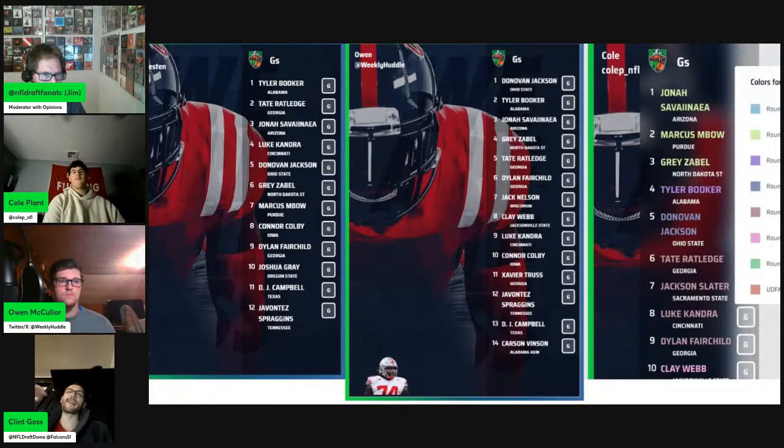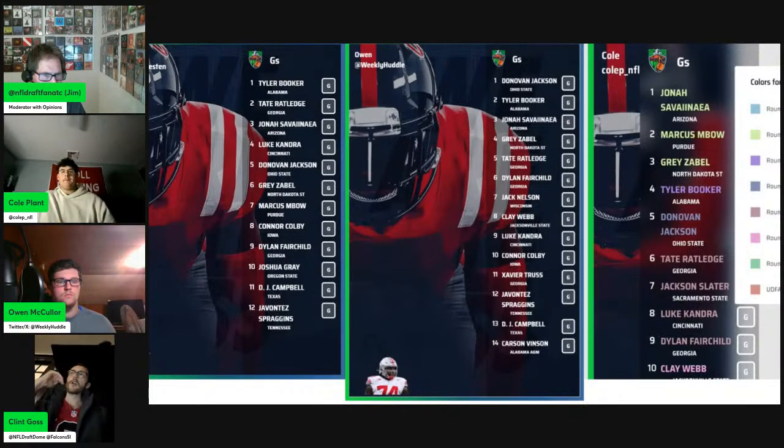he sits right at that tier of where you're going to drop somebody that could get in there at the end of day 2 or the start of day 3, where you're going from those guys that we discussed, like your Dylan Fairchild, Gray Zabel. I have Emory Jones as a guard, for example, versus a tackle, then Kandra. Then you start to get more into those definitive day 3 guys.